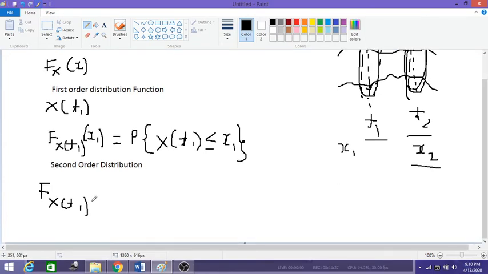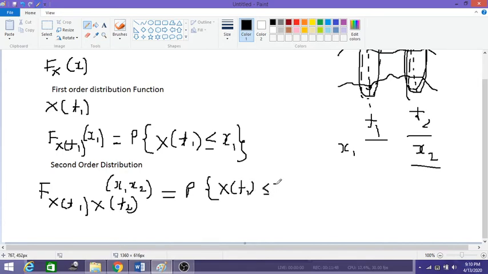Therefore, F_X(t1),X(t2)(x1, x2) is equal to the probability of X(t1) being less than or equal to the observation x1, and X(t2) being less than or equal to x2. So this is the joint distribution function for the second order.